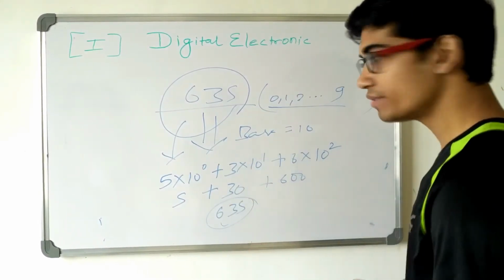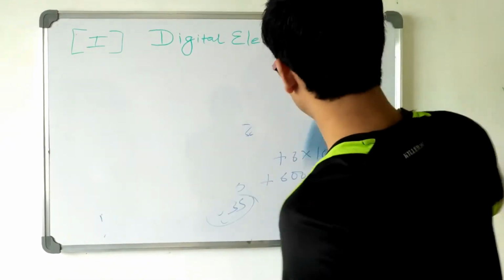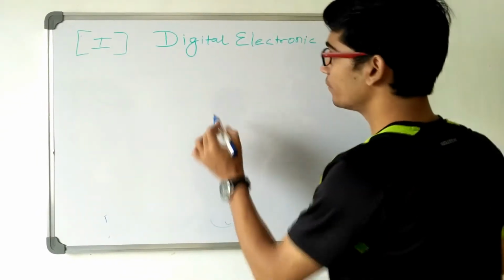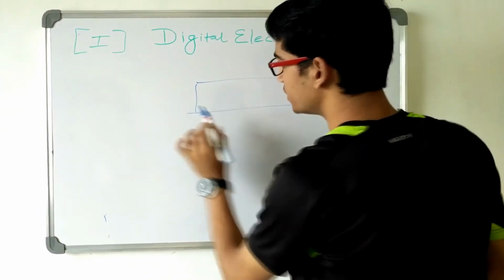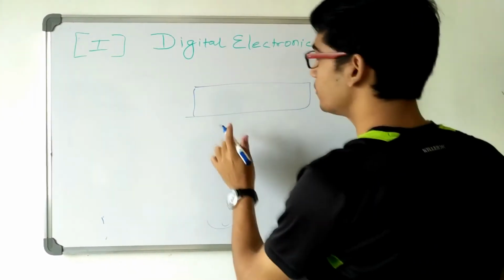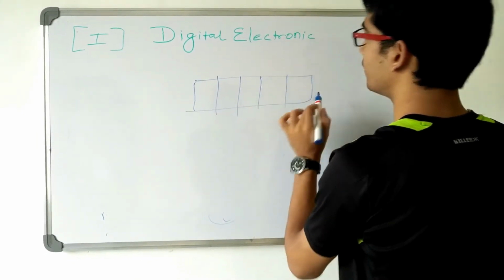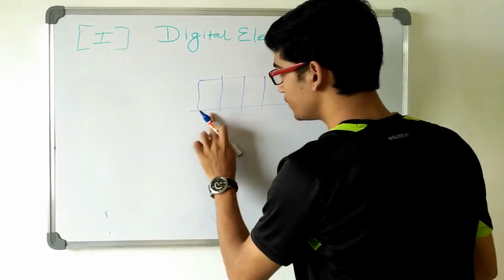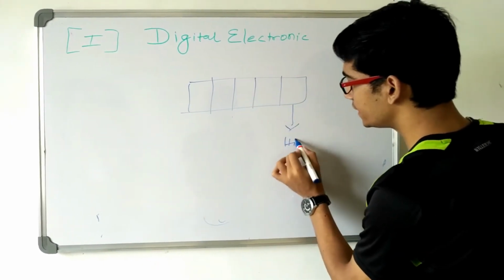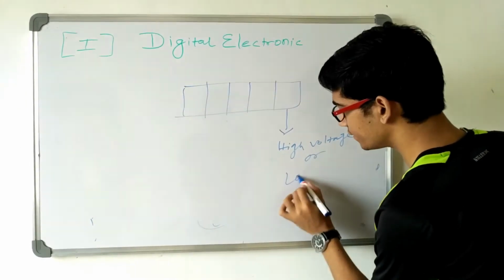So how is a computer going to understand? For simplicity, assume we have a device. Just for simplicity, it is not the practical case. The practical case is more complicated. Suppose we have a device and we have slots like this: 1, 2, 3, 4, 5. For simplicity, let us assume we have only 5 slots, and each slot can have a high voltage or low voltage.